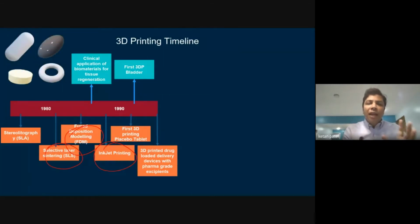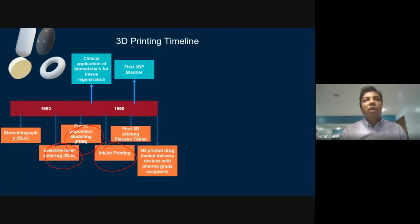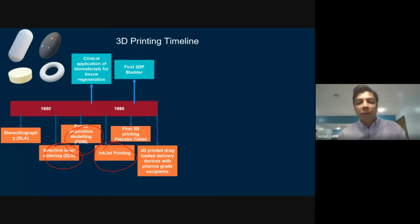So in the 1980s to 1990, these technologies were developed, but it takes lots of time for pharma to adopt it, because what we are more concerned with is the production scale as well as the safety for the patient. And then with the FDA, stringent requirements come in between, let's say USP, drug purity, impurity, and all that, the shelf life. So many things come in between, which is not there for other products.